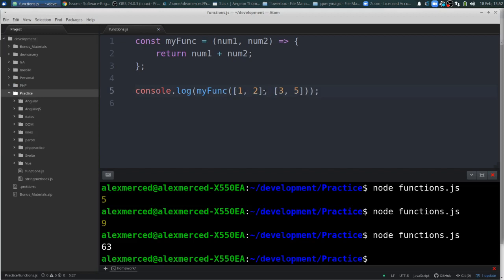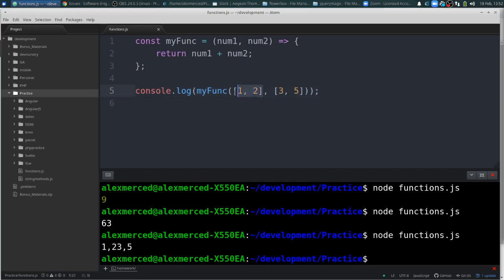what it should do is it's just gonna end up coercing this into a string, I'm pretty sure. So it's just gonna see a string that's the two arrays combined. So it should be like 1, 2, 3, 4, or 1, 2, 3, 5 actually as a string. Let's see. I think that's what it's gonna do. Yep, 1, 2, 3, 5. It just coerces both arrays into a string because of the way I added them.